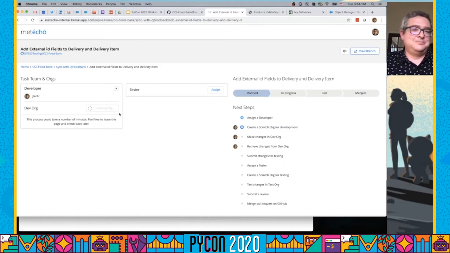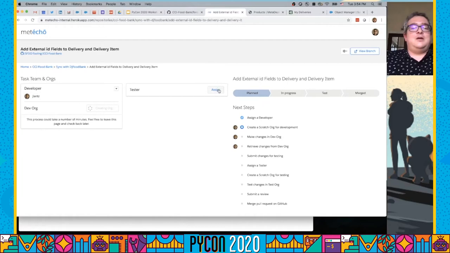I started out my career as a Unix admin, so the command line is kind of my bread and butter. But for a lot of people in the Salesforce world, they're very used to these clickable web interfaces, and we really want to open up these projects to them to be able to contribute.